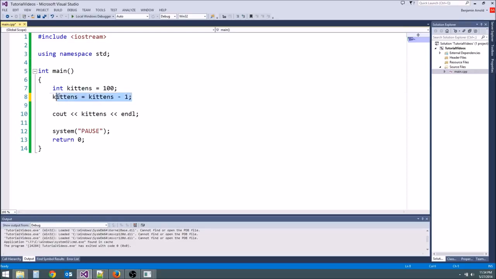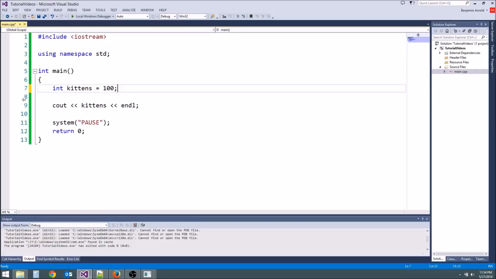No way. Now there's one other variable type I want to show you today, and that's the float. So we could say float kittens. But it wouldn't really make sense because what a float is, it's a floating point number. It's a decimal basically. So what you would do with a float is you could say 0.8, right? So now we have 100.8 kittens. We'll say we have a kitten that's slightly smaller than all of the other kittens.